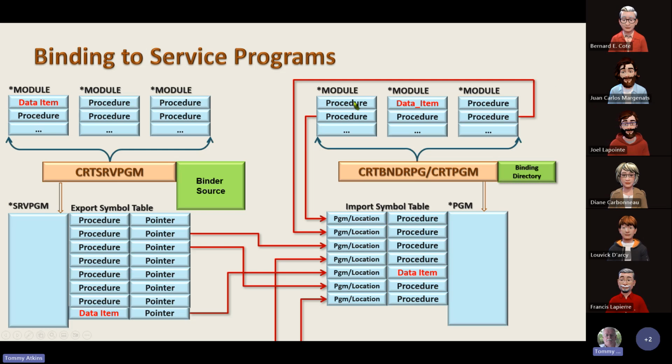It may only have one module with one procedure in it. Still the same rules. If it needs an error handler, it's going to need to resolve that import symbol before it can compile successfully. Now, what I have done, and I've got to now find it again. Here we are.